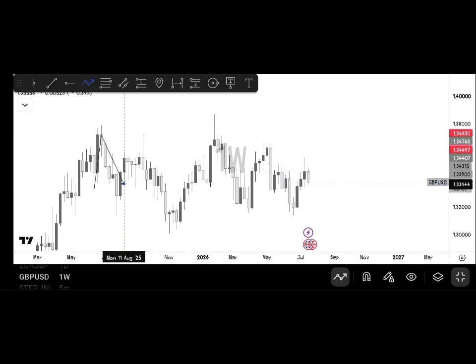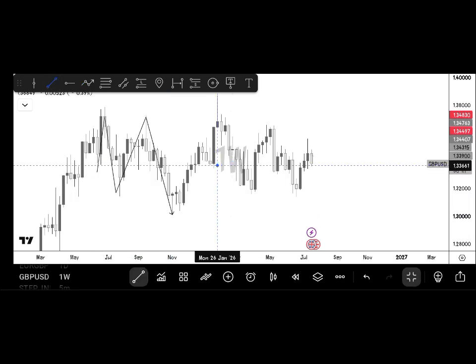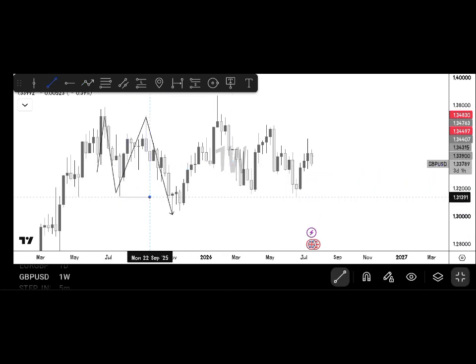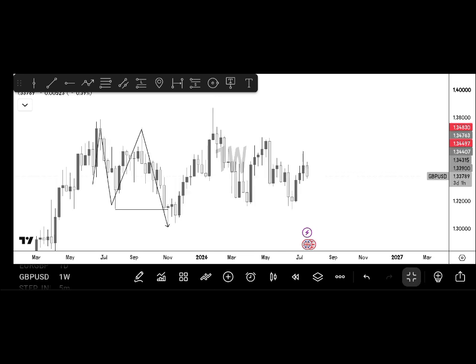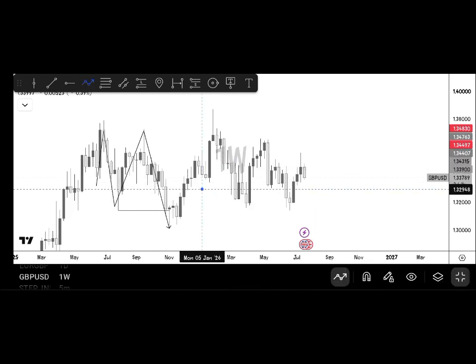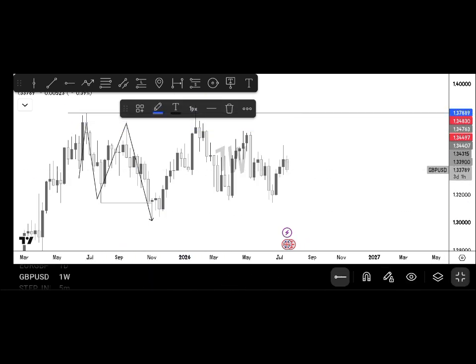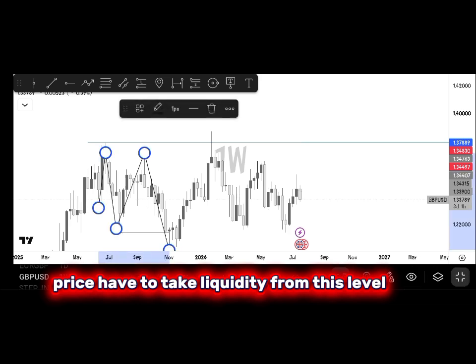higher highs, then it broke structure to the downside. It came once again to this high, then pushed down. What do we see? Price is coming to the downside. As you can see, it gave this break of structure to the downside. Definitely this tells us that price is coming to the downside, but unfortunately price went back up, taking liquidity from this level right here.